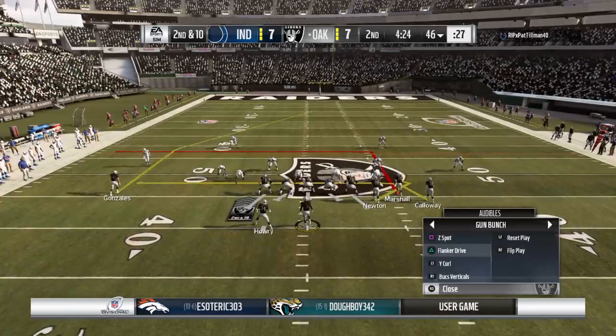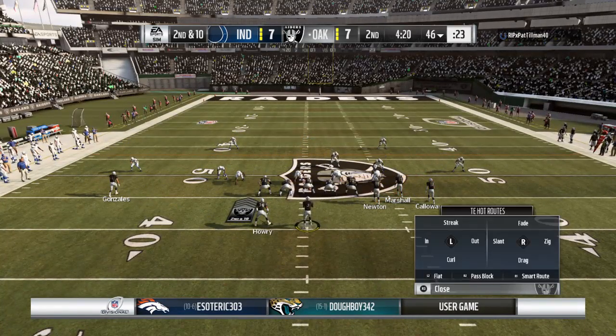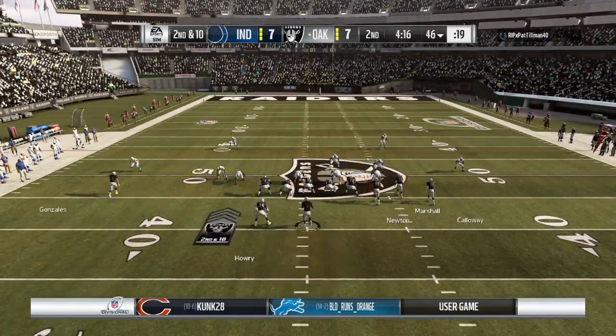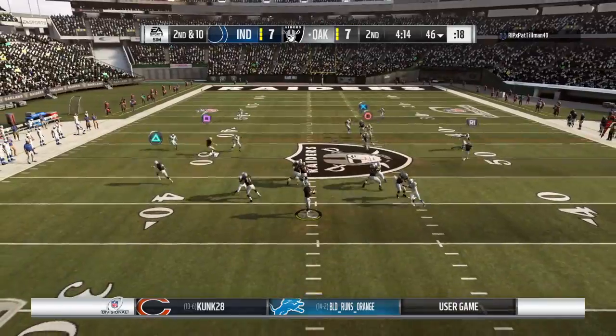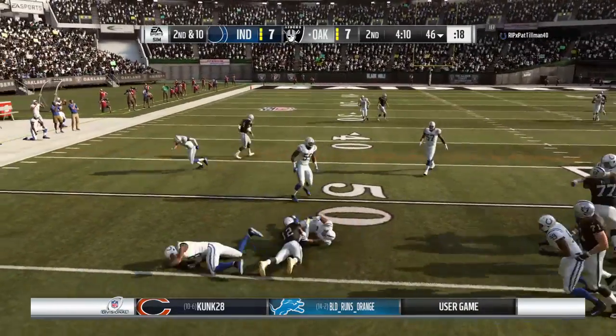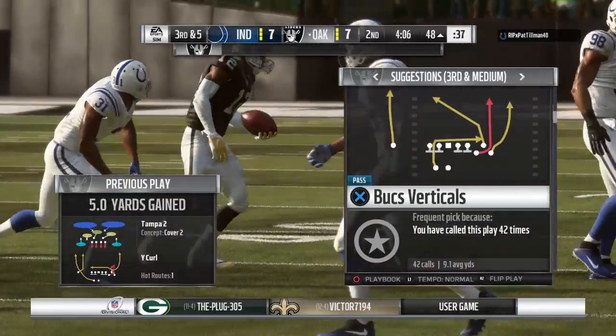Watch him now, Barney. Now he'll look to throw here on 2nd and 10. Quick hitter here, it's complete. And he'll be brought down at the 48-yard line. That catch good for 5.